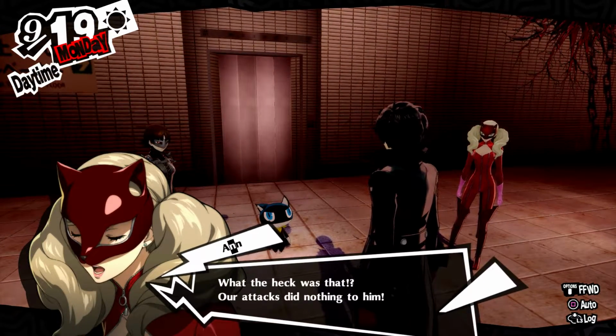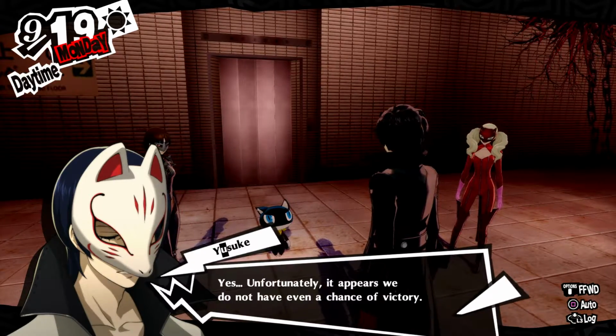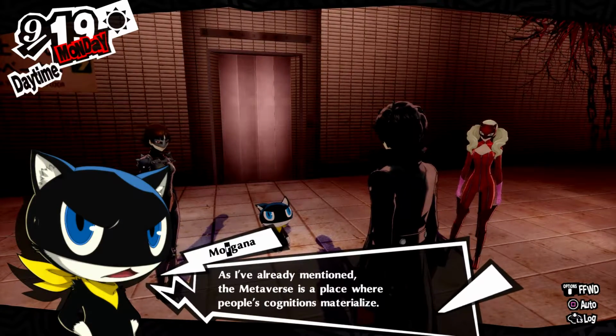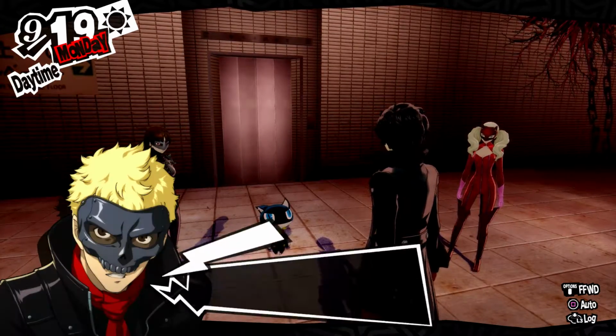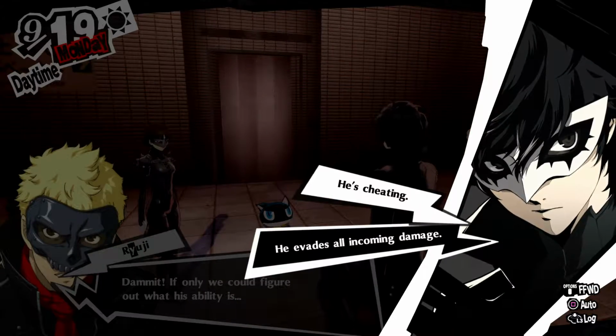What the heck was that? Our attack did nothing to him. Yes, unfortunately, it appears we do not even have a chance of victory. You and Morgana, ain't there anything we can do? I'm not sure. As I've already mentioned, the metaverse is a place where people's cognitions materialize. Even I can't predict what will happen in here. Damn it. If we can figure out what his ability is.